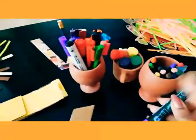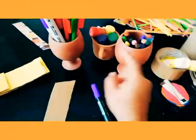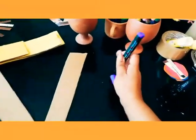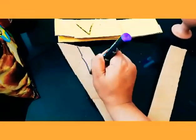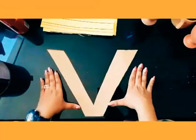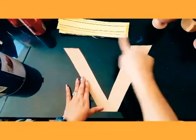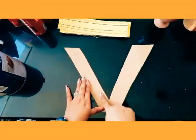Just find a cardboard, cut the letter V, and you can use a sketch pen or a marker or your crayons. Or your color pencils. Come on, let's try it out. Here we go. We're going to do it and practice the formation. First with the finger. Well done. One more time.